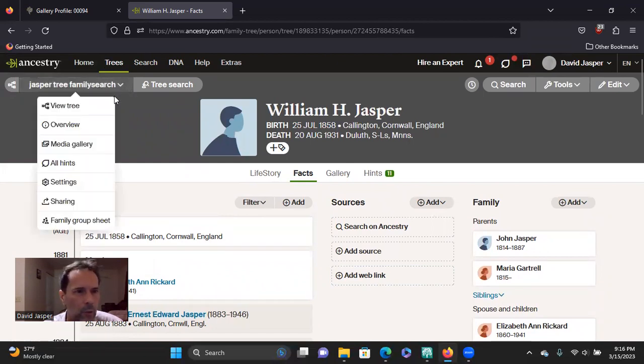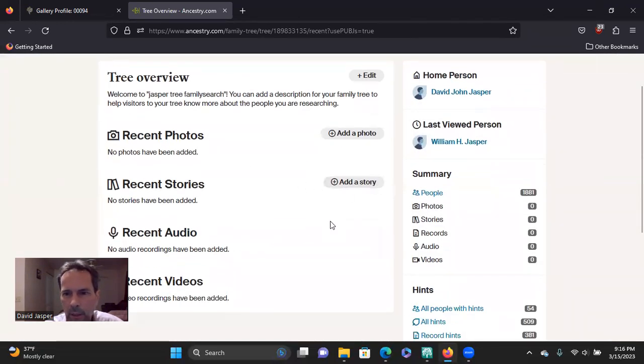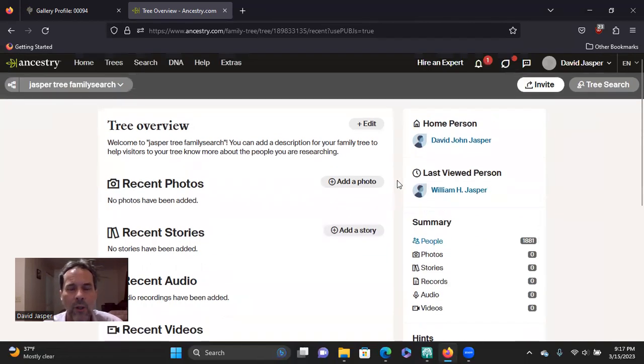And then I'll show you one more thing about this tree. We'll go to the overview of what transferred over. And then you can see the people now. What I had worked on off and on for a year or two, I just did, counting the download time, in less than an hour. I've got almost 1,900 people that transferred over. So I thought that was pretty cool.